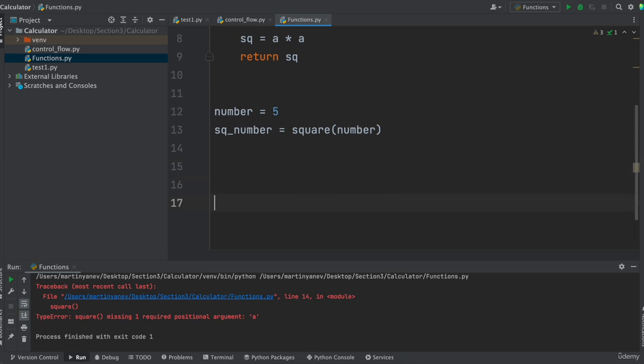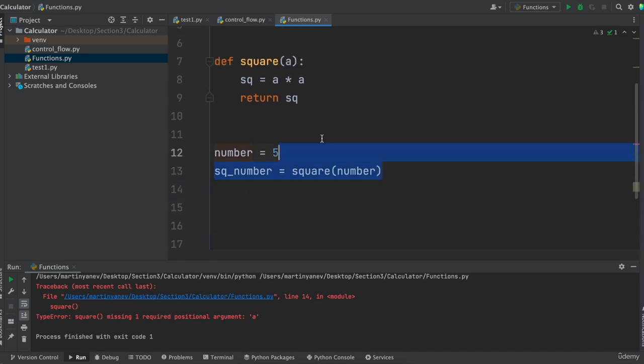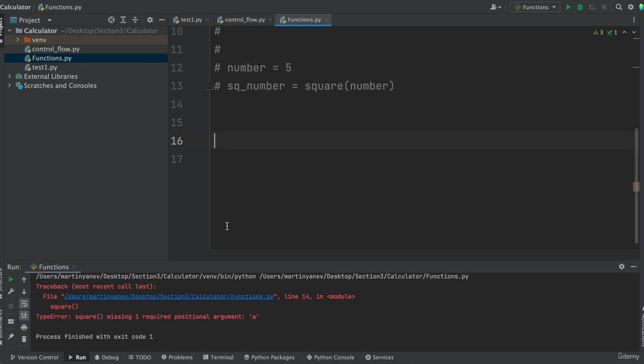Okay, so let's create actually a little more complex function here. I will comment out this one, and our next task will be to create a Fibonacci series up to a certain number. Okay, so if you don't know what the Fibonacci series are, the Fibonacci series are series where every next number is a combination of the previous two. So they would be 0, 1, 0 plus 1 is 1, 1 plus 1 is 2, 2 plus 1 is 3, 3 plus 2 is 5, and so on and so on.